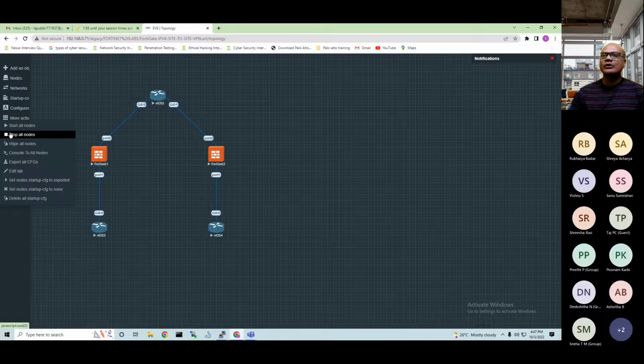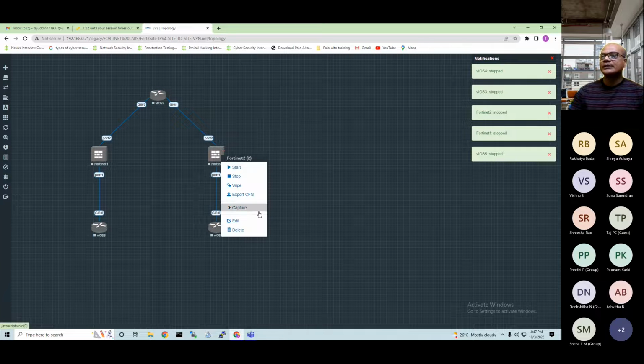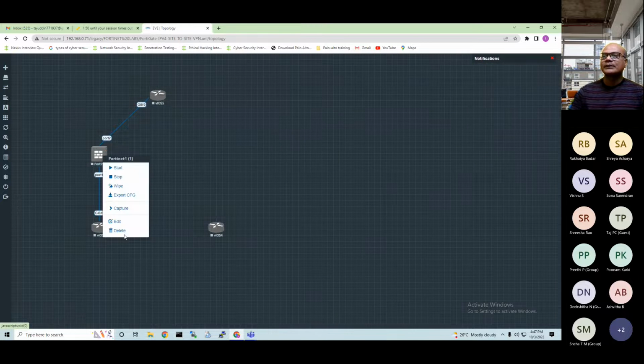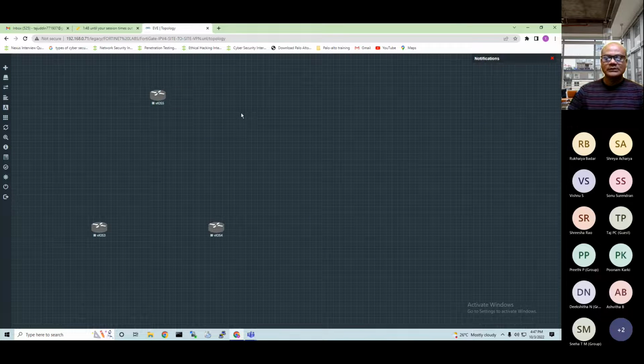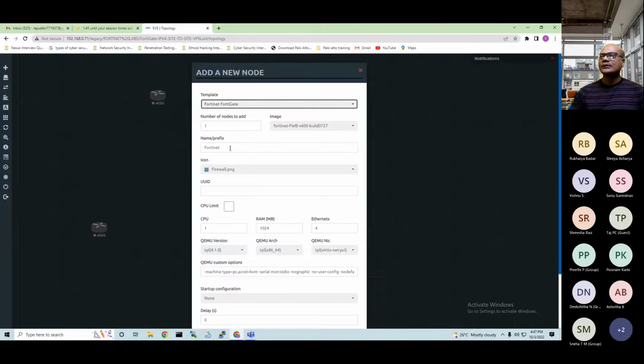What I'm going to do is just stop all these devices. Let me delete this one. As you can see, I will take the latest FORTINET. Let me see which is the latest one. 7.